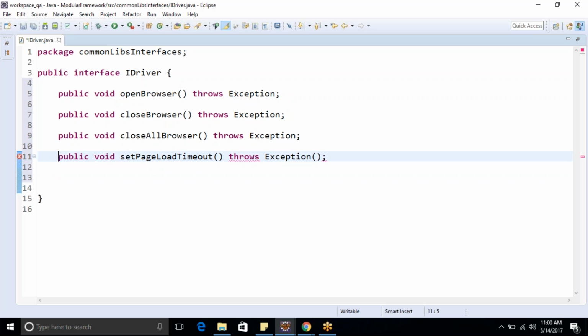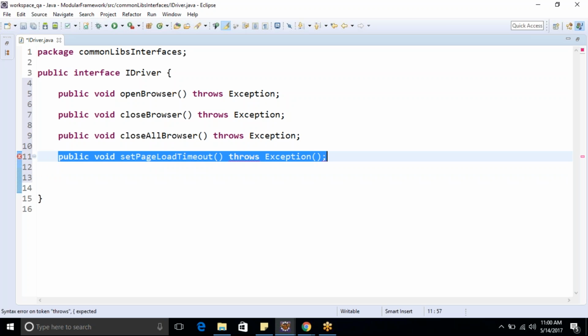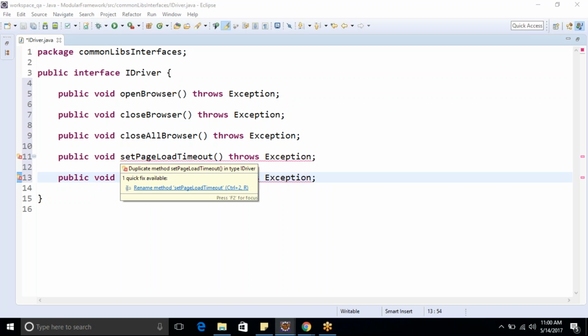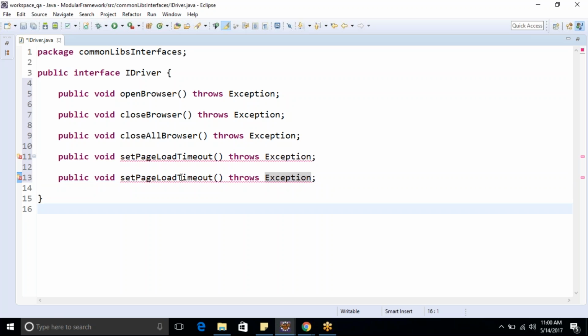Next, what else do you do? You have done set page load timeout, and there is the implicit timeout. We call it element detection timeout. So this is one method I've written.